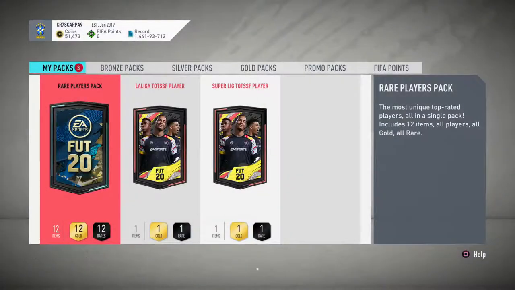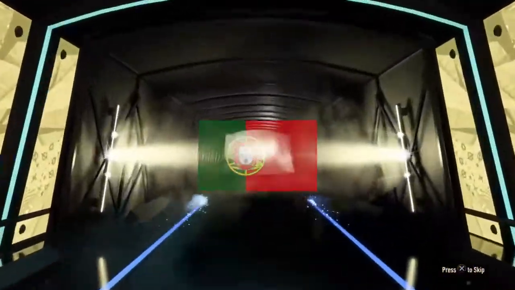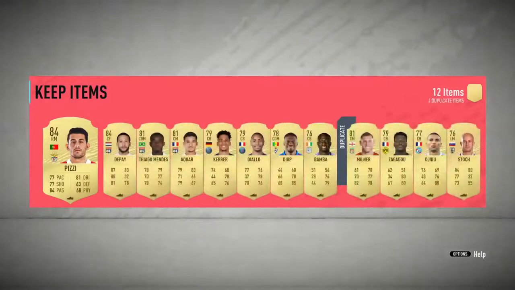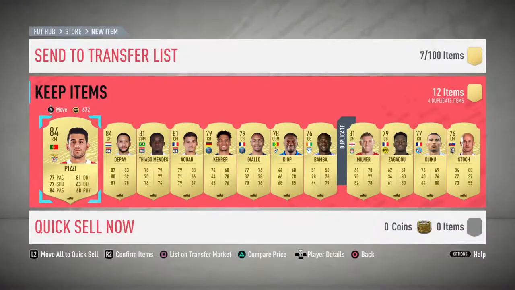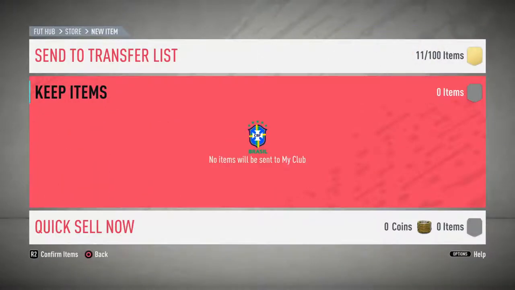Let's move on to 50k pack. Rare players pack. Come on, EA. And it's only a board for the players. Portuguese. Right mid. It's... Oh, I didn't mean to press that. I do apologise. It is Pizzi. Sorry for you guys. And Depay. That's nice. Let's just put you all up there because you're rare players. I'm going to need you.